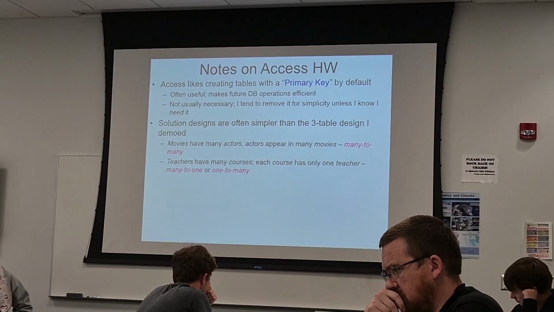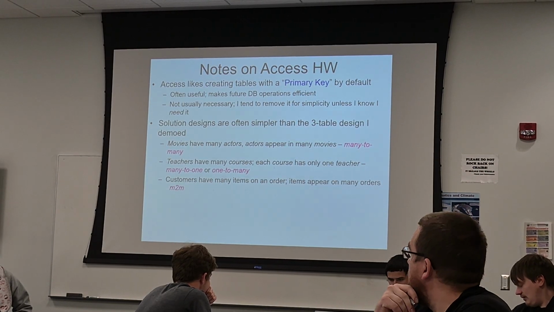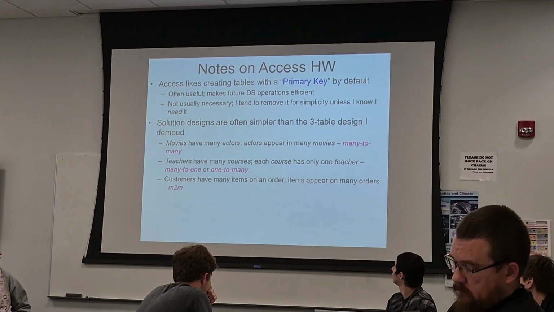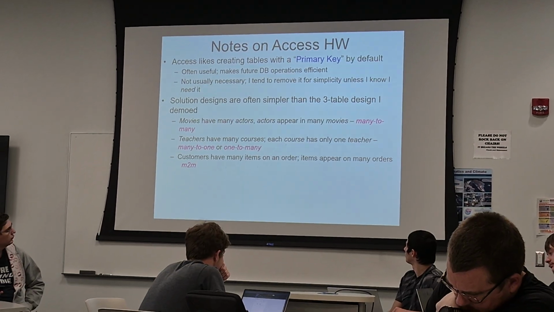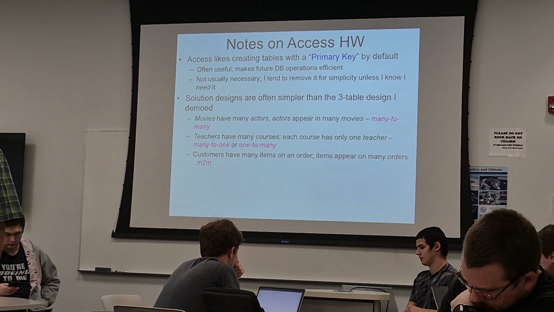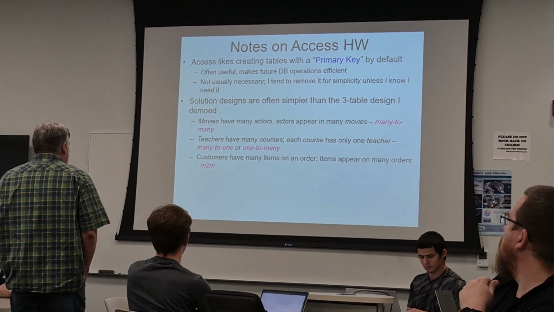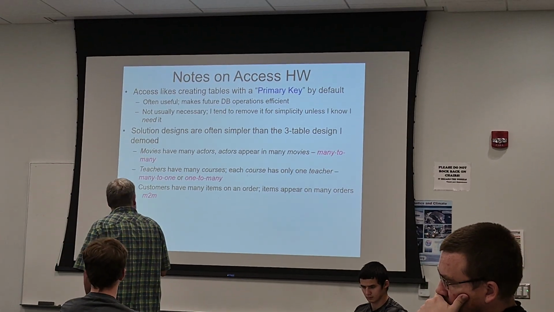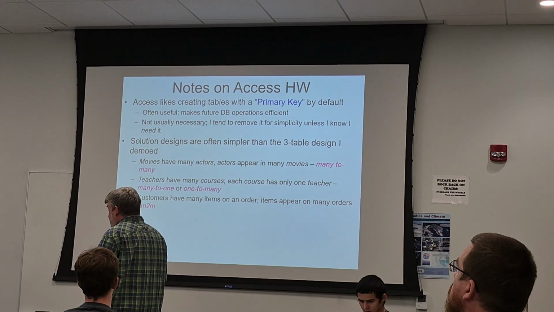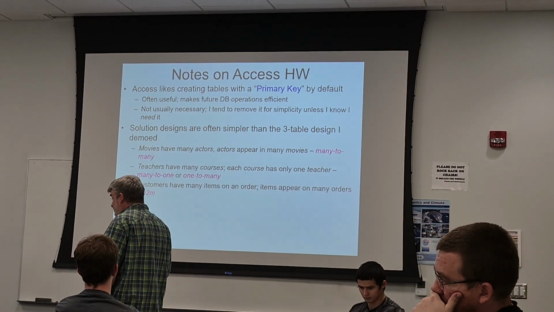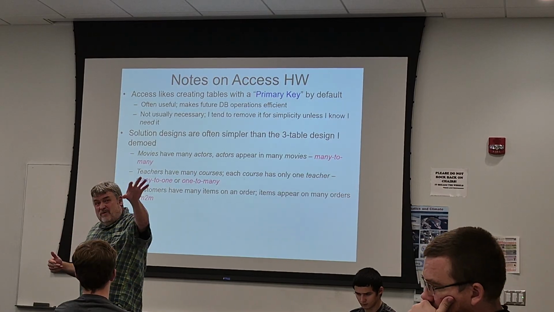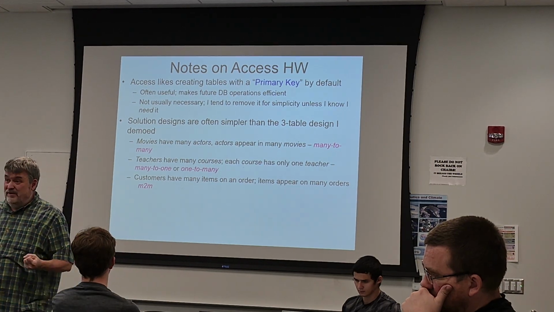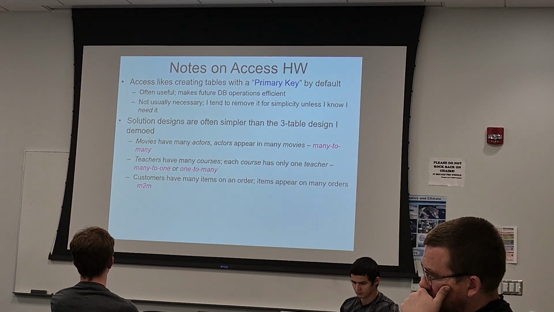So I threw up a one-to-many illustration on the board here. If we were running a company like Amazon that was selling a whole lot of items, and Amazon also has a lot of customers who are putting these items on orders over the course of the day, some tables that we might expect to design for that situation is a customers table, an items table, and an orders table. And the orders, I think, if I were to draw that out, the orders might be the glue between customers and the items that they've ordered. It might just be two columns.